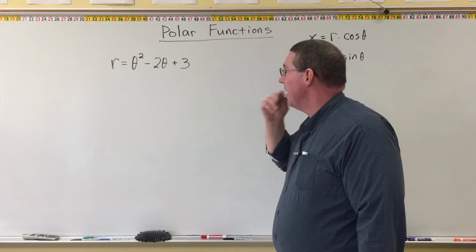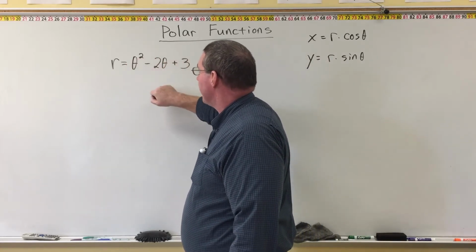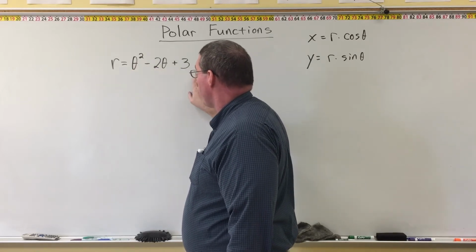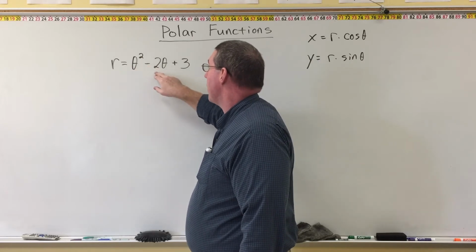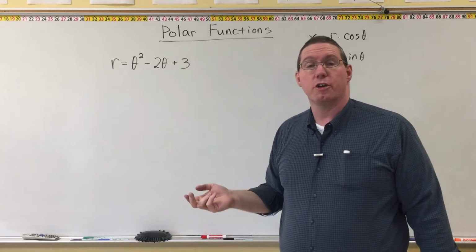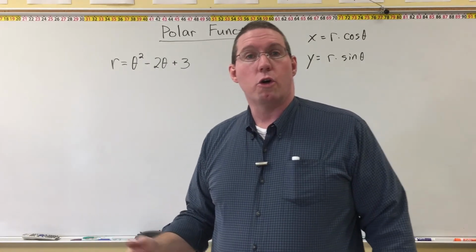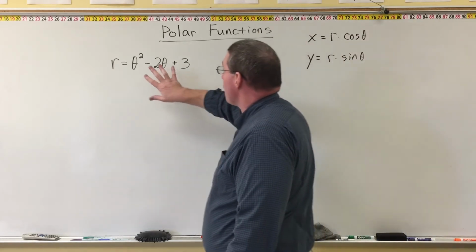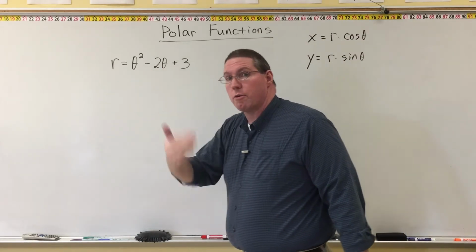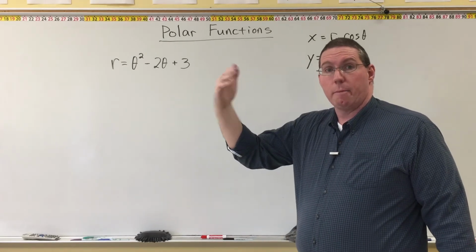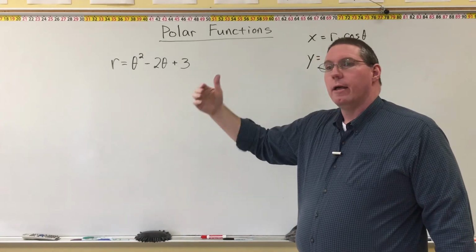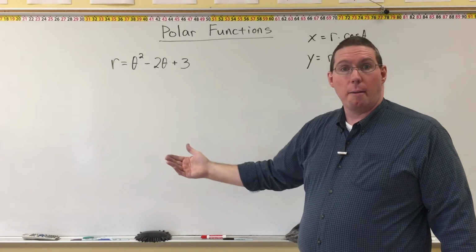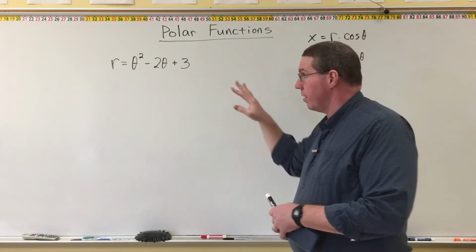This one's a little crazy looking. It looks like a quadratic, doesn't it? But instead of y equals x squared minus 2x plus 3, we have r equals theta squared minus 2 theta plus 3. And here's what I'm trying to show you is that you can make these things look like whatever you want to make them look like. Okay? But this form in polar coordinates will not result in a parabola. Well, not this one anyway. In fact, I'm going to show you later in one of the later segments how you accomplish a parabola using polar coordinates, and it doesn't look like this.